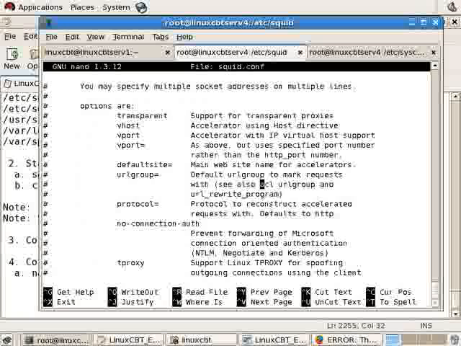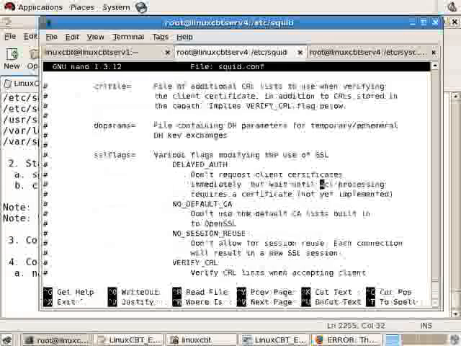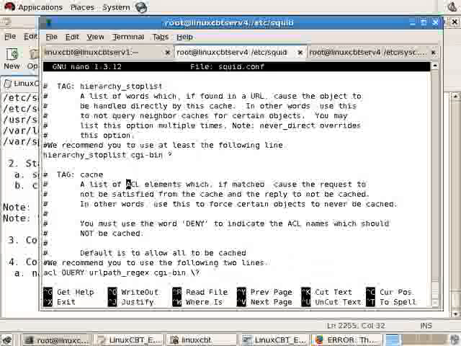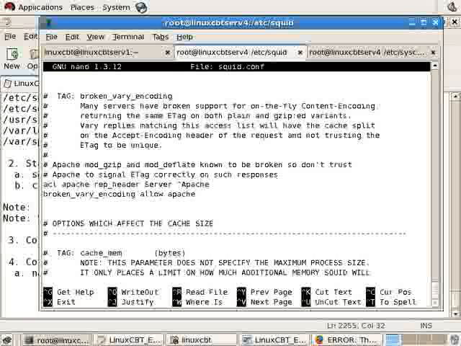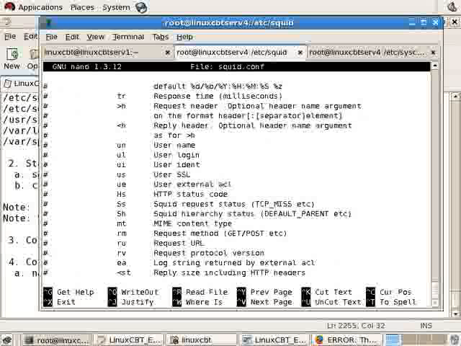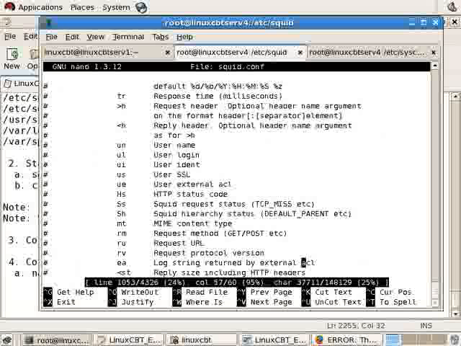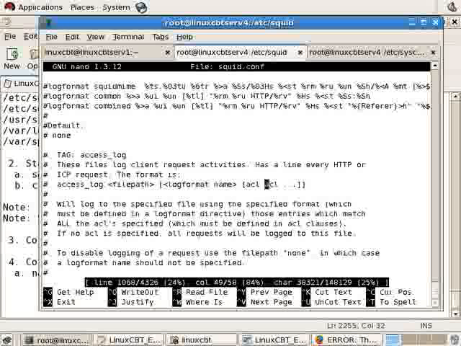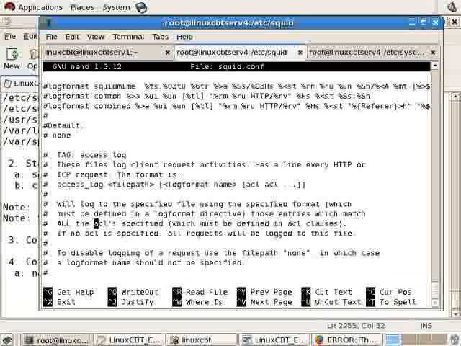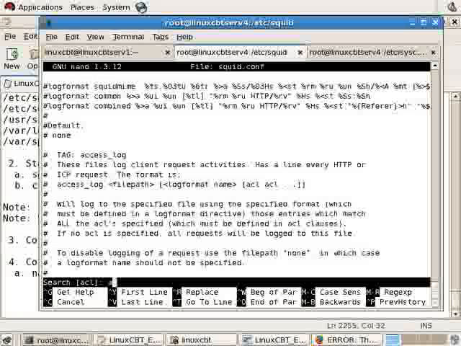You can go ahead and do a search using Control W if you're following along, in search of ACL, and you'll see different references to ACLs. But as you navigate throughout the file, you begin to see uncommented ACL definitions. Items that begin with hash marks are commented items, whereas items that do not begin with hash marks are non-commented items. So we can include an ACL setting anywhere in the document. Just be sure that there are no deny settings currently defined. And there is in particular an access control section. Let's go ahead and Control W.